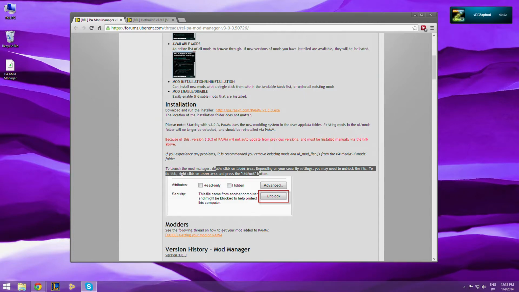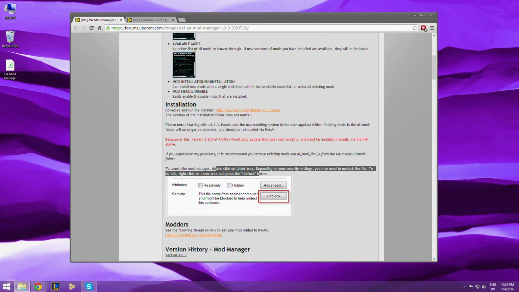Okay. Meanwhile, I've gone ahead and installed the mod manager from the page you sent me, and now I'm looking for the PAMM.HTA, which I don't know where that is. I don't know.